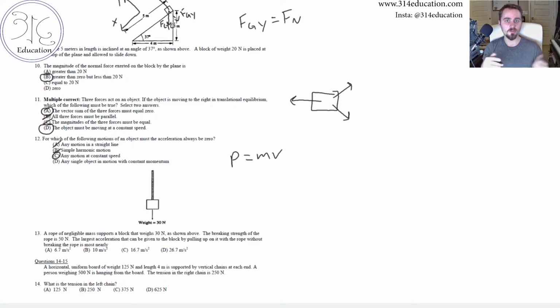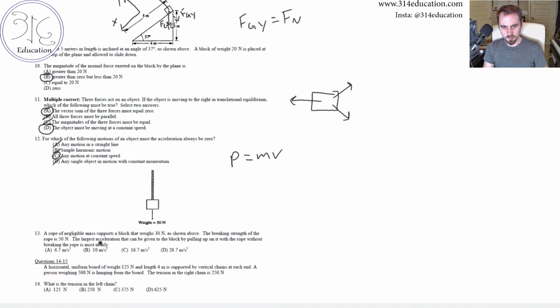A good example of this would be launching a rocket. Because as a rocket flies through the air, it's jettisoning fuel and burning off its different rocket fuels and oxidizers. It's changing its mass. And so it changes its momentum as its mass changes, as well as when its velocity changes. So D is also not going to be an appropriate choice. So C is going to be our best answer here. All right.